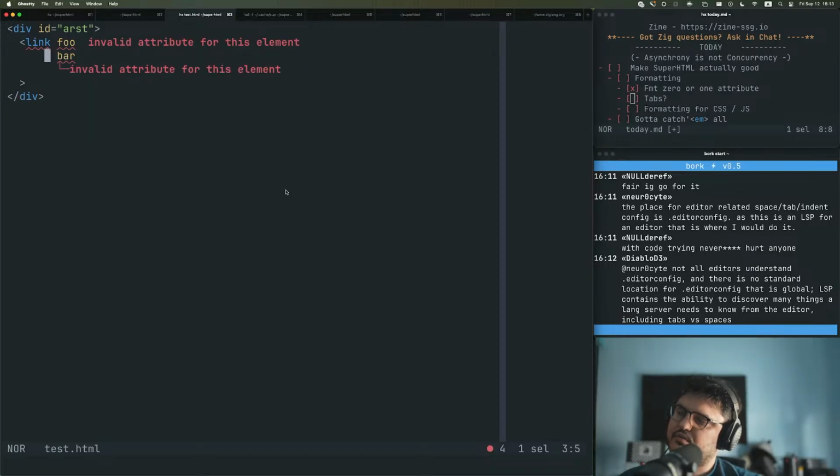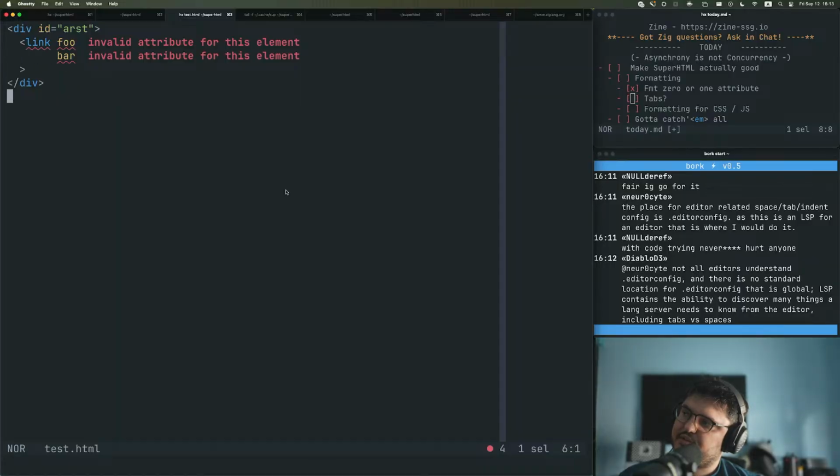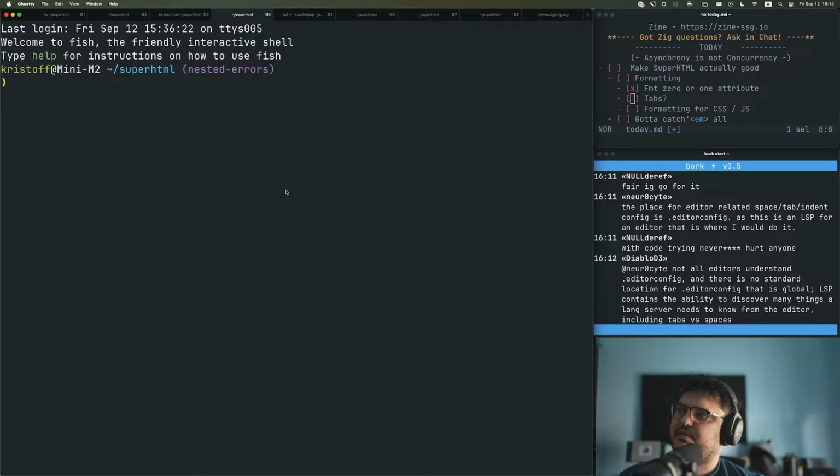I did all this extra work, but this is actually wrong, because look at this. We wouldn't want to have this tab here, would we? This should be all spaces. Let me open a real HTML file just out of curiosity and see what happens in there.